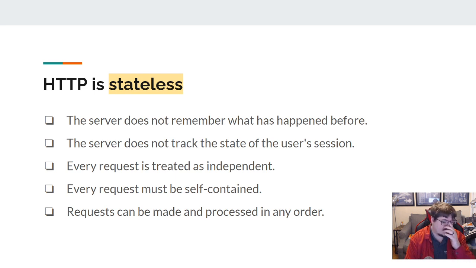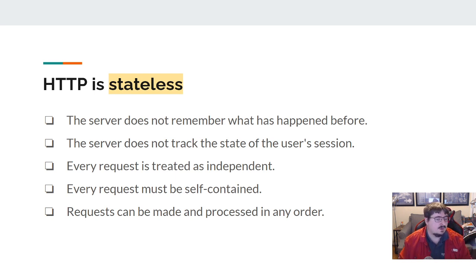But the upside is that every request and response cycle can be treated completely independently, and they're completely self-contained. The server doesn't have to look up information about a previous request to fulfill the current one.